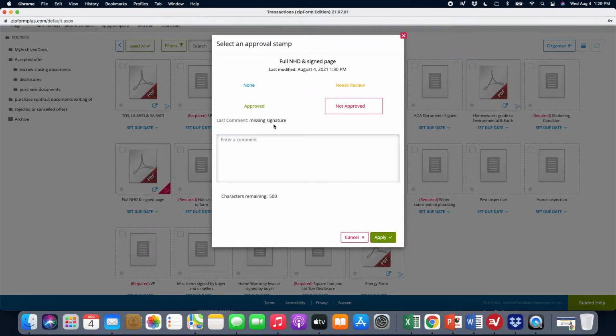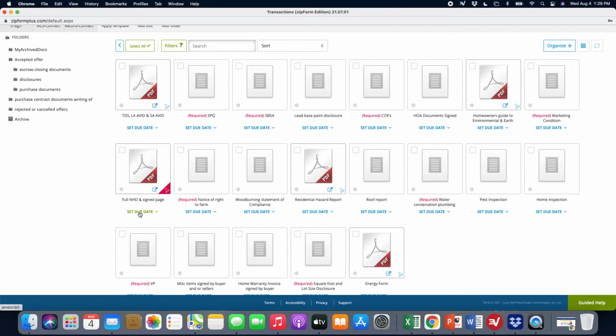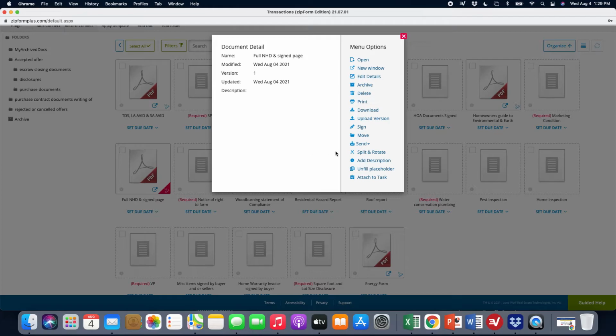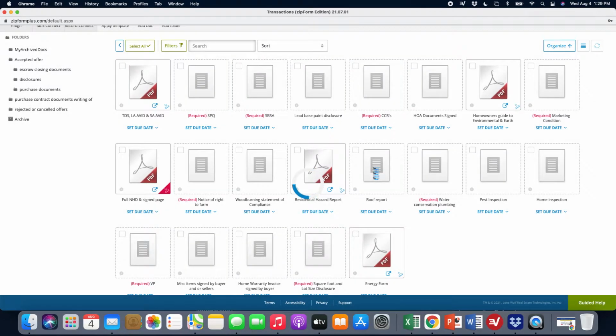And it'll show you what I said. Oh, okay? So now you say, yeah, you also get an email. Now you go, okay, well, I got it fixed. I got to get this out of here so I can put the other one in. So all you could do is click on the arrow and unfill.